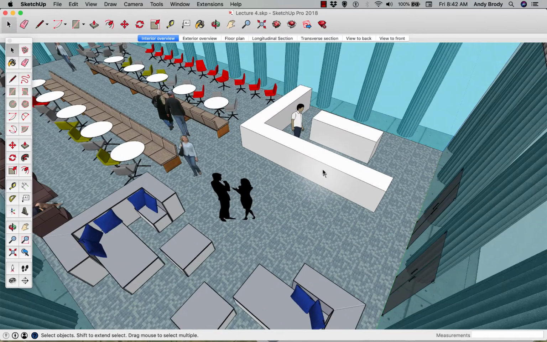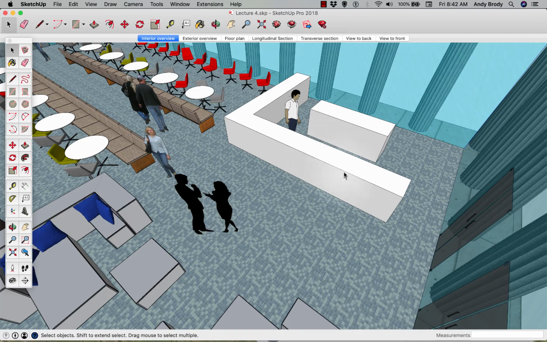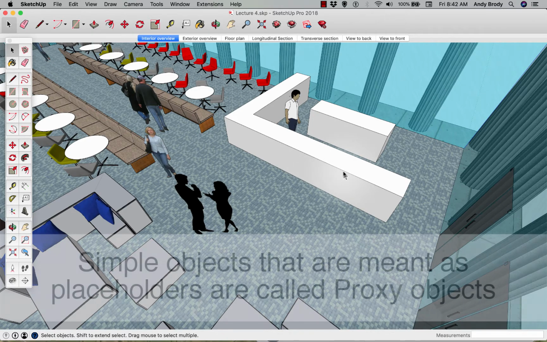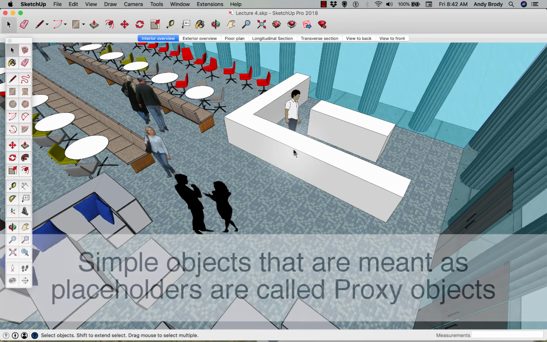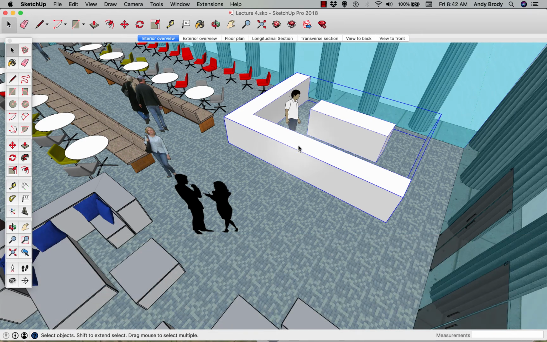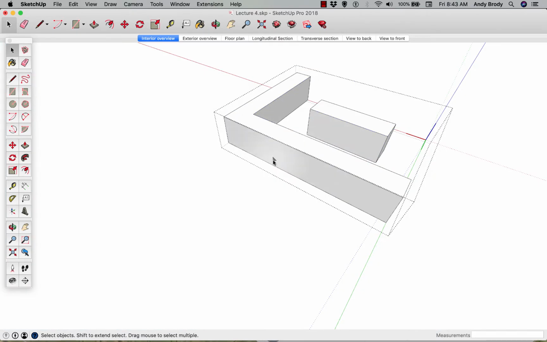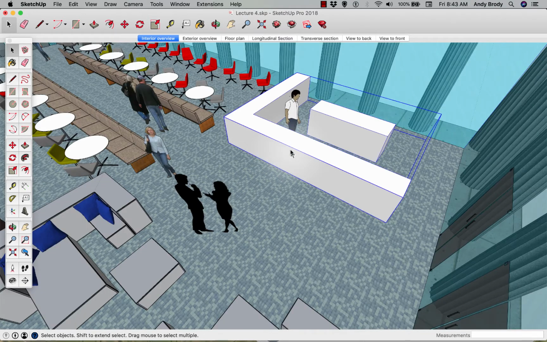I mean, literally, these are extruded boxes because I wasn't sure what I wanted to do with it yet, and I didn't want to slow down the design process. But now the time has come to really change what this design is. Now I absolutely could double click on the component and make sure that the rest of the model is hidden. But what I like to do is actually work on this in its own separate component outside of the model.